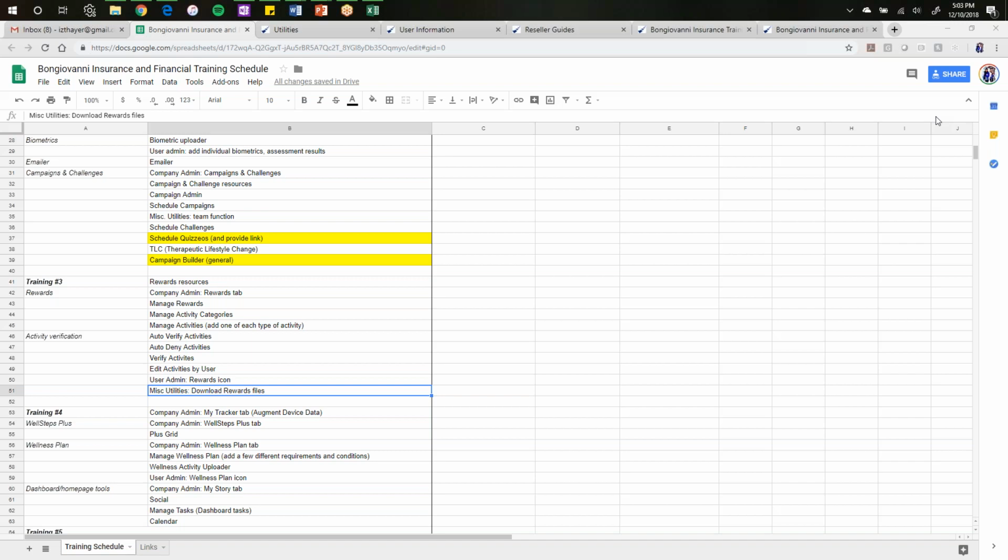Yeah, definitely. I would say if you can set up a whole program in your test company and set it up like it's live for a group of users, that will go a long way in helping you pick out questions that you have and also just see how everything fits together. Because there's a lot of information on the back end. Yeah, it's a little overwhelming, I'm not gonna lie.